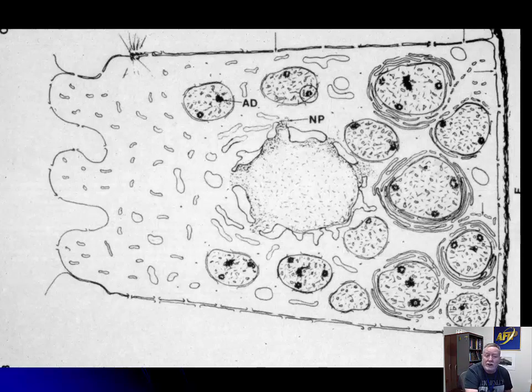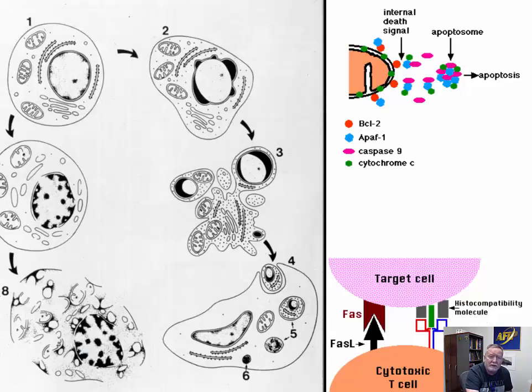And the morphologic changes are very different from what we see. They don't go through this type of injury and death. It's a programmed death, which looks very different. Instead of the cell losing its cellular integrity and water coming in and it exploding, for lack of a better word, the cell starts to break down and it breaks into small pieces.